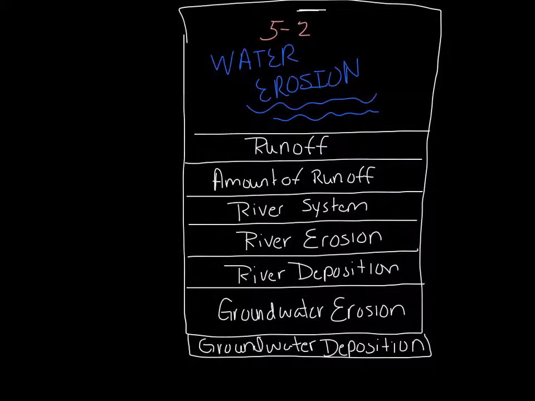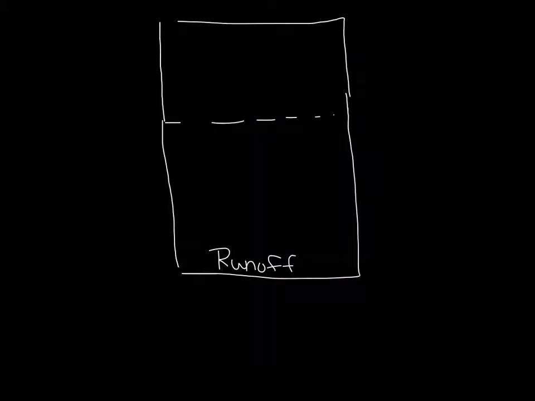Okay, so now we're going to start with the very first flap, which is runoff. So we're going to actually lift up this top page and we're going to look up the runoff section. So runoff is actually just the movement of water as it runs over Earth's surface. So as water runs off of mountains, as it runs off of parking lots, as it runs down roads, that's considered to be runoff.